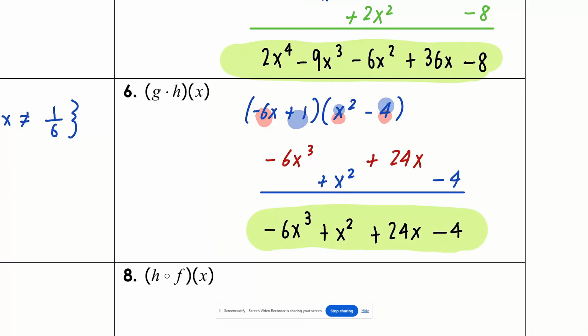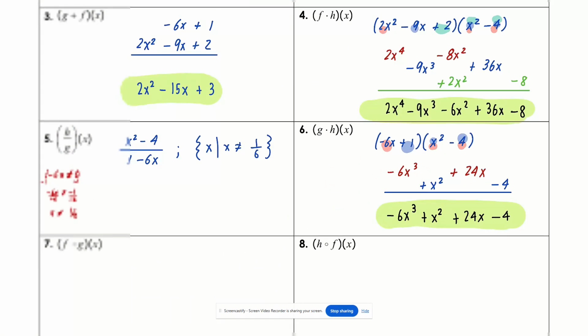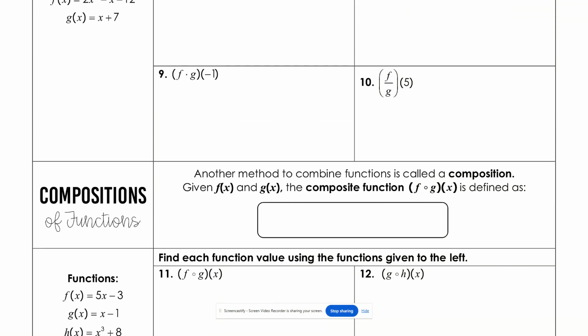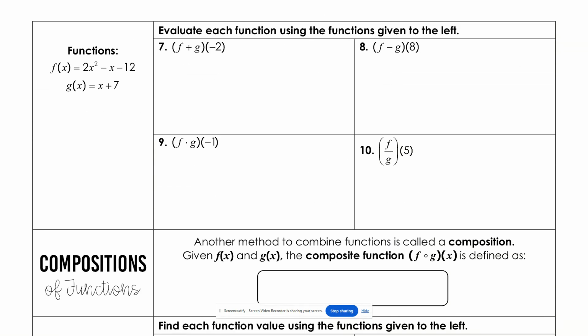All right, so I need you to go ahead and get out your note sheet from yesterday too. We're going to do the backside of those notes, and you're going to have a little assignment tonight that, as you can see, I'm not giving you a new piece of paper. It's those last 4 problems. So anyways, let's go ahead and get started. I don't want to take up too much of your time.